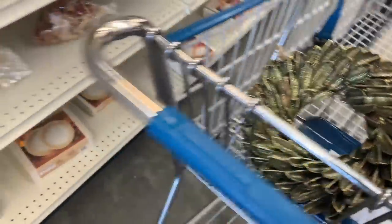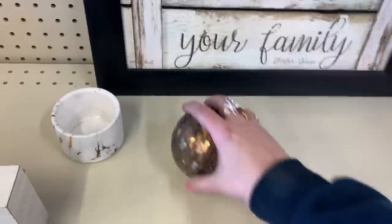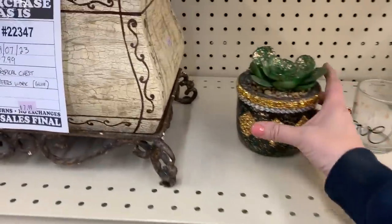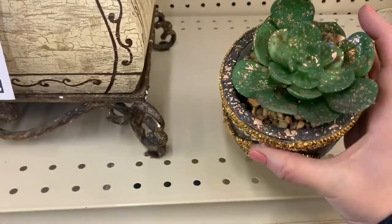Don't come near it. May or may not have glitter. Ooh. Kind of sparkly. We're gonna grab that one. Holy moly, this must be the Isle of Sparkle. $3.99 cement poured succulent. Succulent.